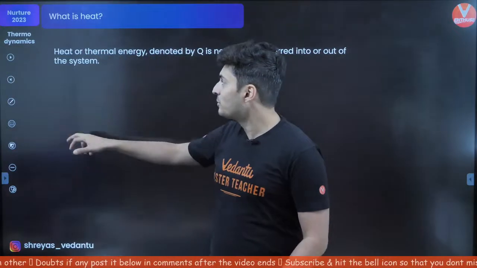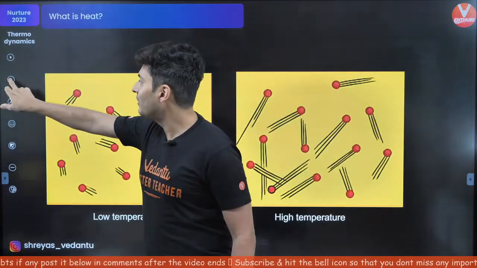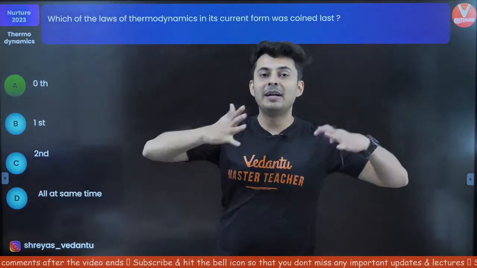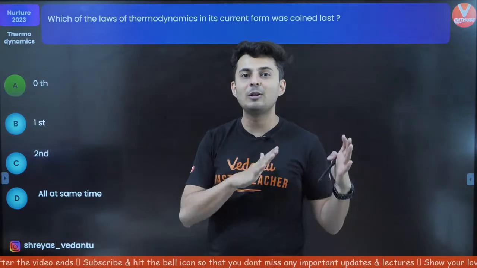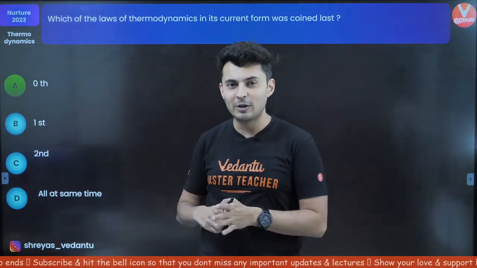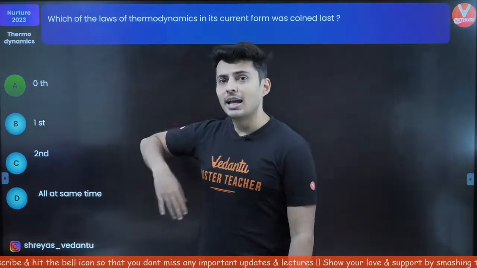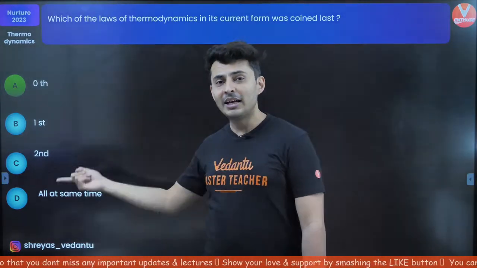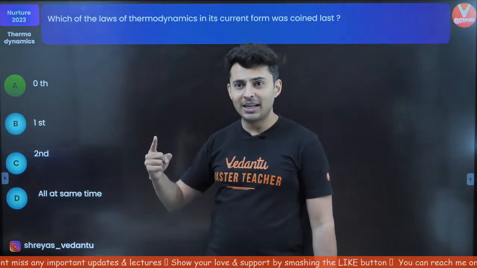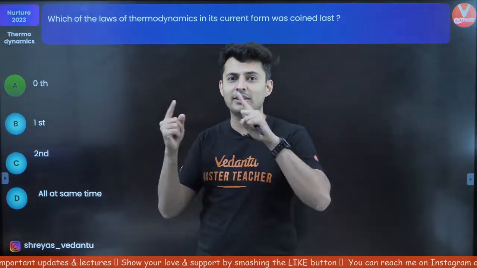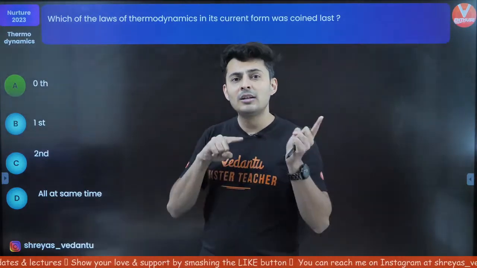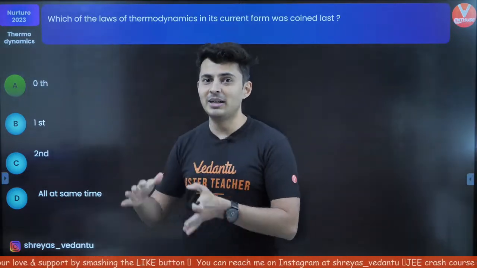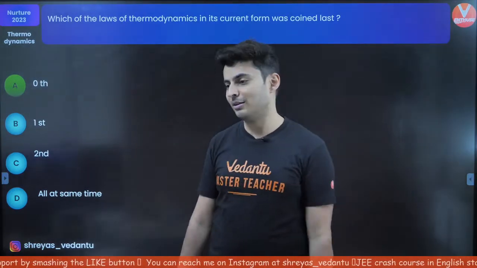The first law is more fundamental than the second law. That's why they kept it as the first law. The second law depends on the first law, and unless you know the first law, you cannot proceed with the second law. That's the reason why they kept that order. Then after many years, they realized, wait a minute, there is an even more fundamental law than the first law. So instead of making the first law the second law, and the second law the third law, they thought, let's go behind the first number, which is 0. That's why they made it the zeroth law and not the third law.